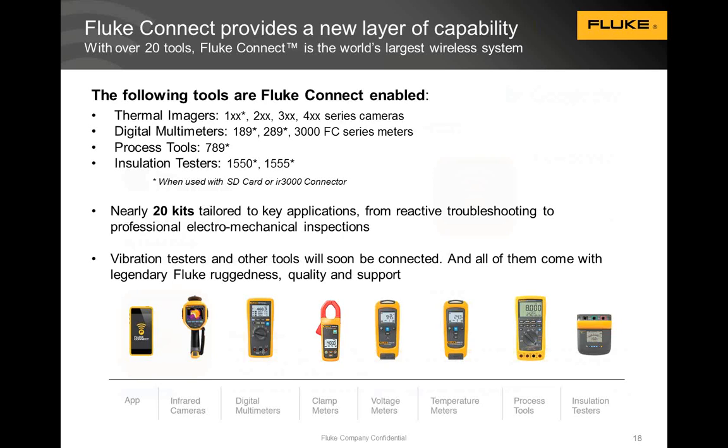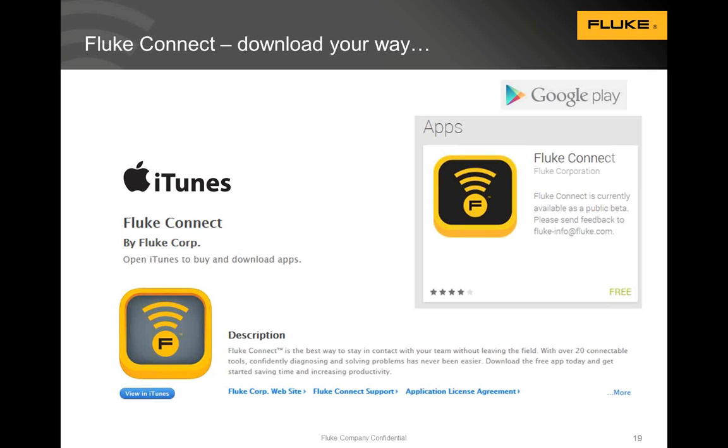So I got to be honest with you though, more emphasis has been placed on getting the iTunes app released before the Android app, because iTunes, from what I'm told, is a more complicated marketplace and it takes up more development resources. So the iTunes is full-blown 100% ready to go. The Android is somewhat limited. It's only limited to work with a couple of different tools. We're going to talk about that on that chart. But the full version of the Android app will be due here just in a few days. They're talking mid-October at the latest. So again, I'm sure those of you with smartphones have downloaded all sorts of fun and entertaining apps, and this one's going to be no different. It's very intuitive to use.